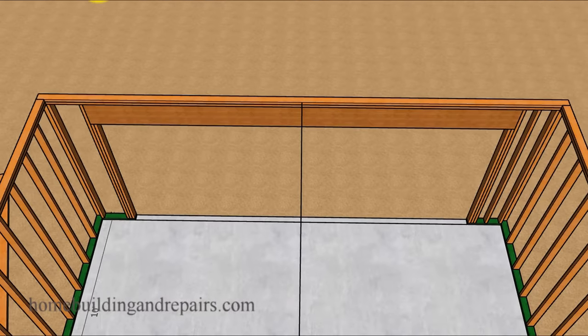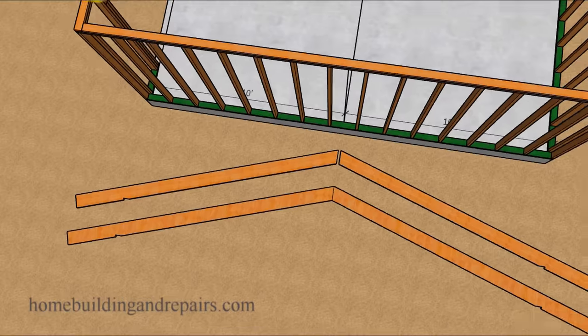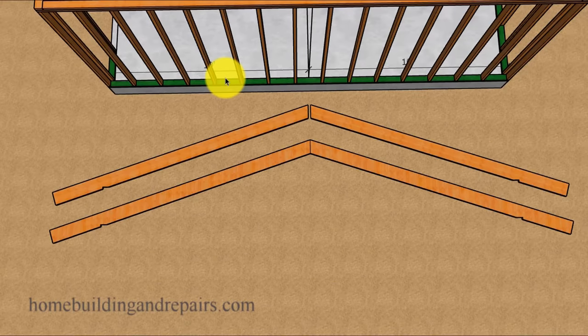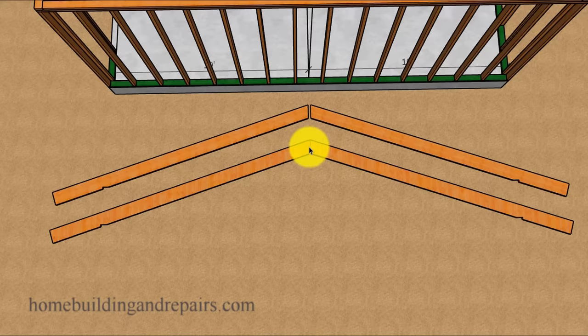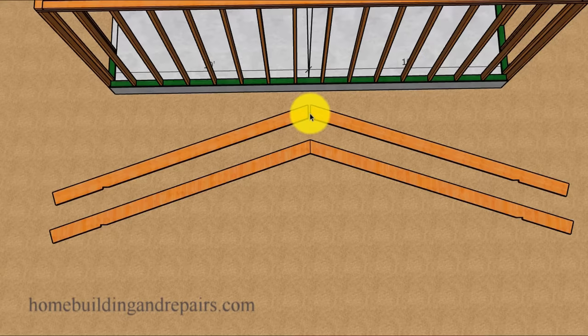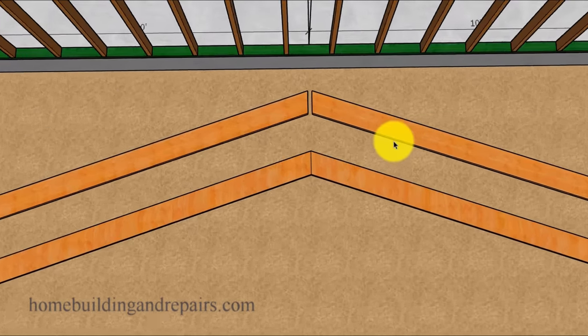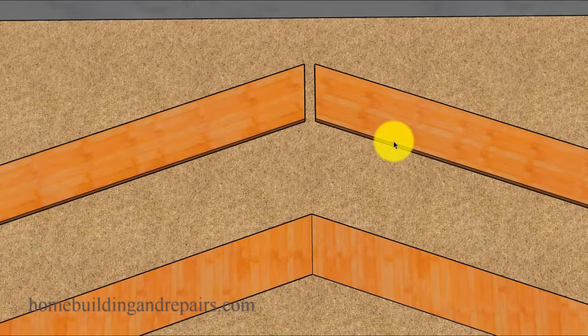Common roof rafter is going to go in the middle. And I also need to point out that the roof rafters, you're going to need two of them that are going to connect together, and then two of them that are going to be an inch and a half smaller or three quarters of an inch smaller on each rafter.